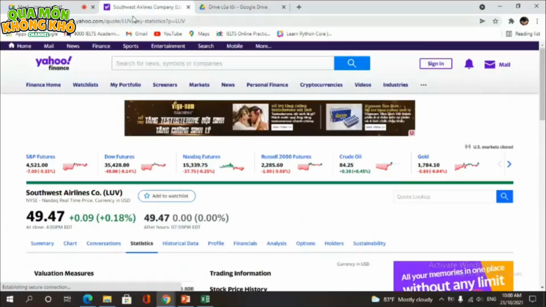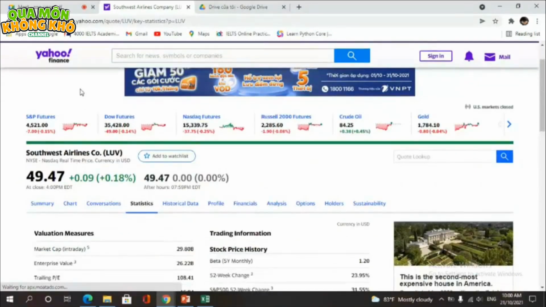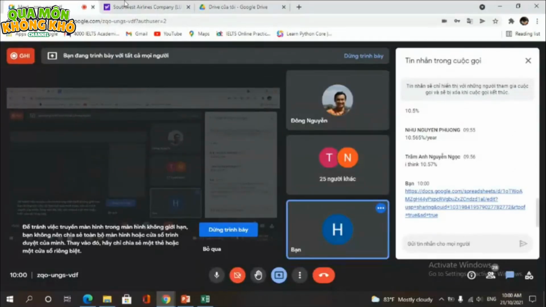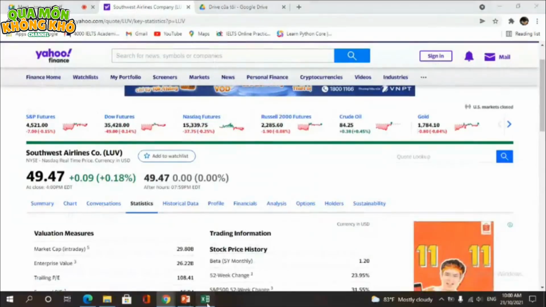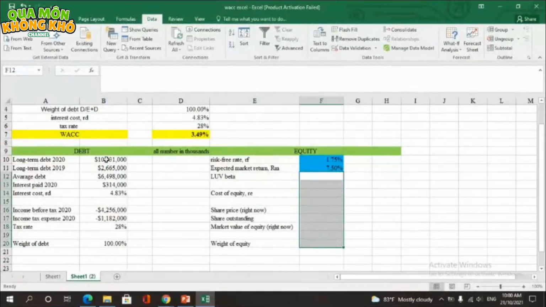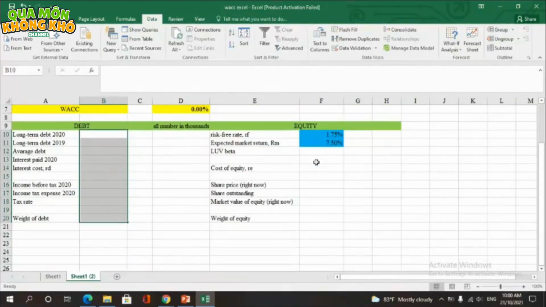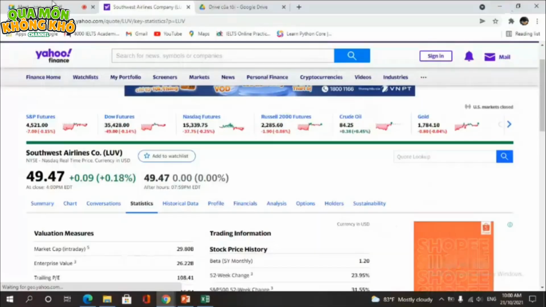I will base it on the real data of Southwest Airlines from today to calculate WACC. So now I can start.